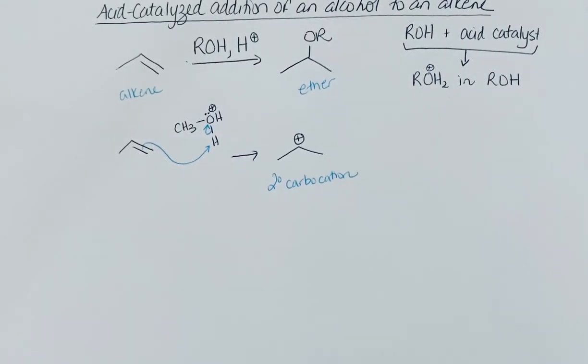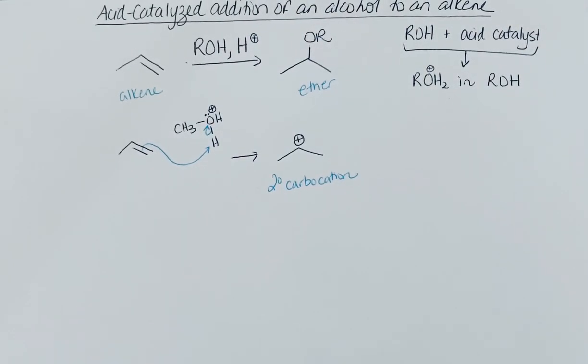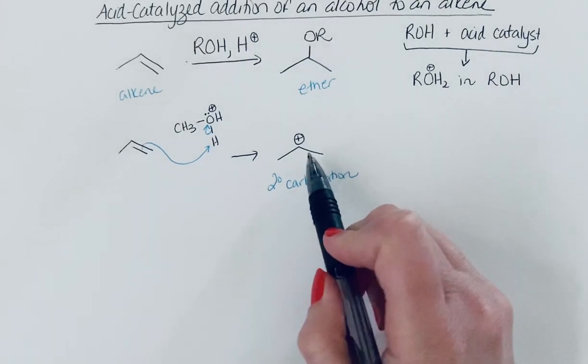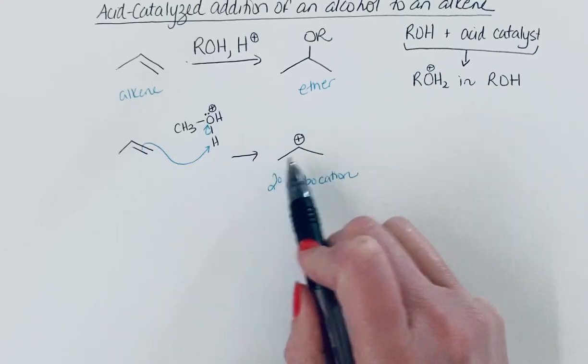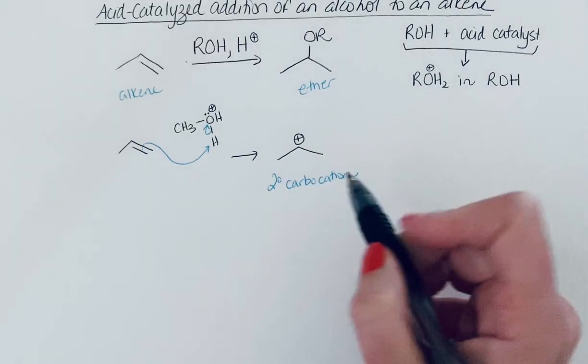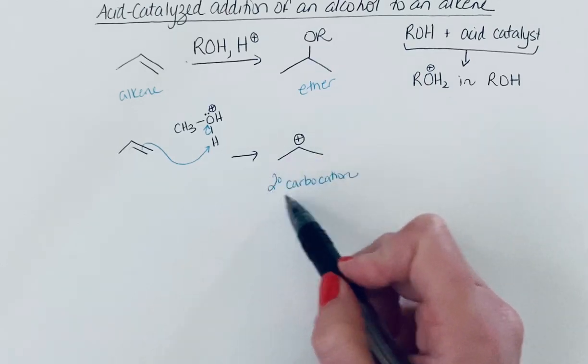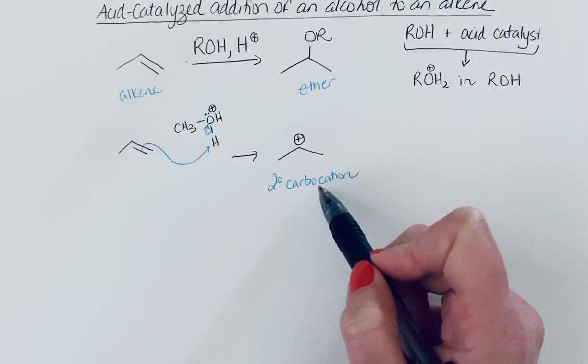If it were possible for this carbocation to rearrange to be more stable, so a tertiary carbocation would be more stable, if that were possible, it would occur. All we have here, though, is a secondary carbon and 2 primary carbons, so that won't happen. So that means the next thing that's going to happen is this carbocation will react with a nucleophile.